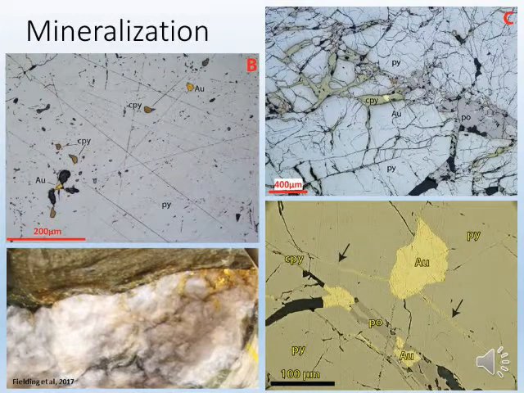So there are different styles of gold that we see at Paulsens. The primary gold forms in the sulfides, so we get these little rounded gold inclusions as well as chalcopyrite up here, and that's interpreted to have formed during the pyrite crystallisation. And then when these pyrite veins undergo later deformation, we get remobilisation of the gold, so we get local remobilisation shown here, and we also get remobilisation of gold along with chalcopyrite and pyrrhotite along the fractures where the pyrites become brecciated.